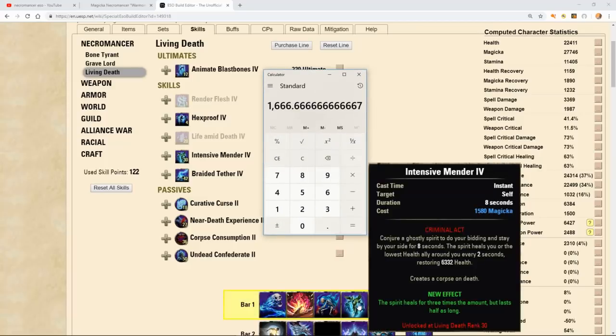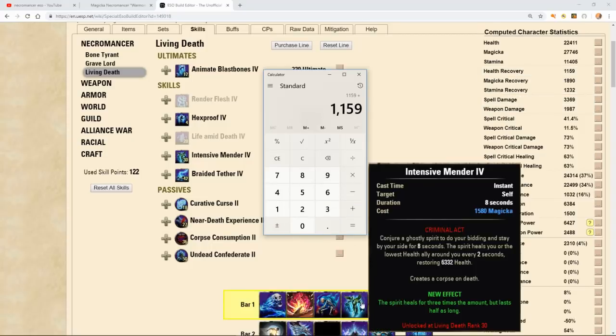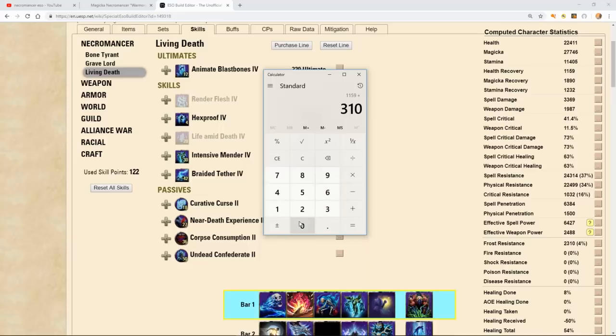which literally is an additional 3,100. So that would put you on this build. You get 1600 plus an additional 1159 plus an additional 3100 from the Mender, putting your HP recovery at 4252. That is a lot of HP recovery. This is why I say that Magicka Necromancer doesn't need heals.